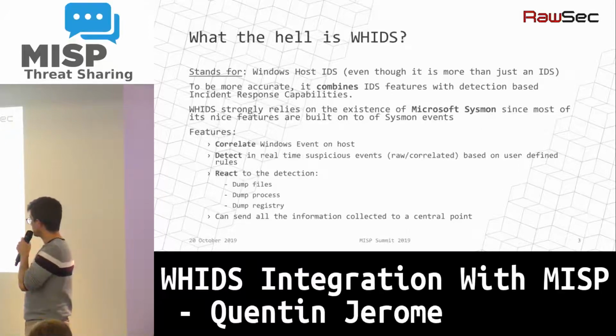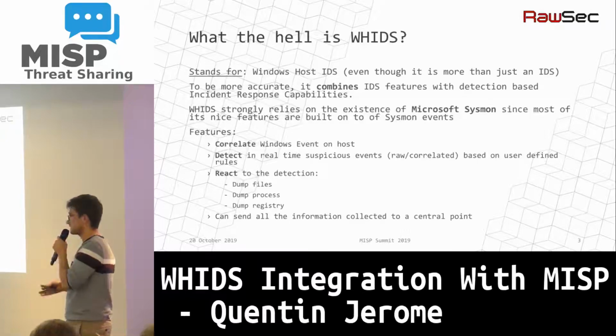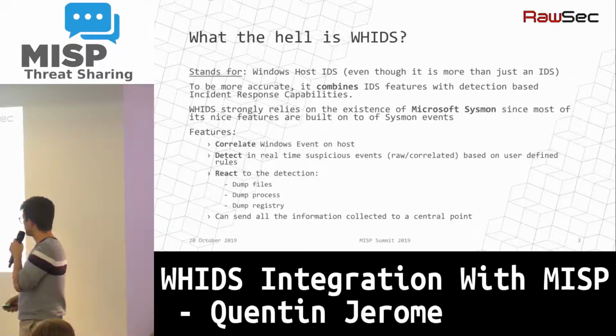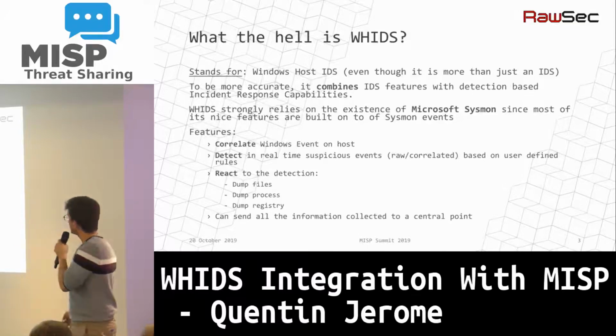React means that it can dump files, processes, or registry. As an example, if a process has done something malicious, it can dump the file created, the process itself, the memory, and the executable. All this information can be sent to a central point.